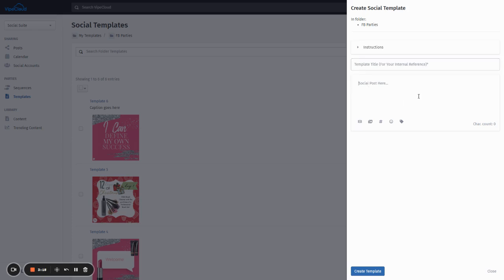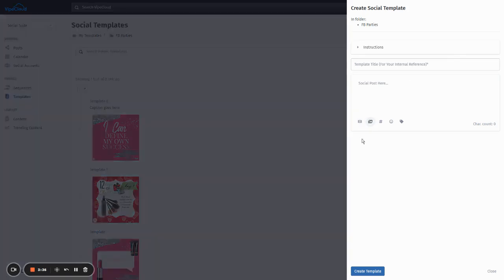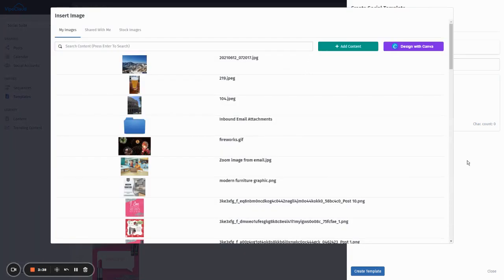The name is a new thing for templates, so you can have a label, such as template 456, for instance. Then in here is all the content that actually gets posted, as far as the caption, and you can click on this button to add any images that you need.